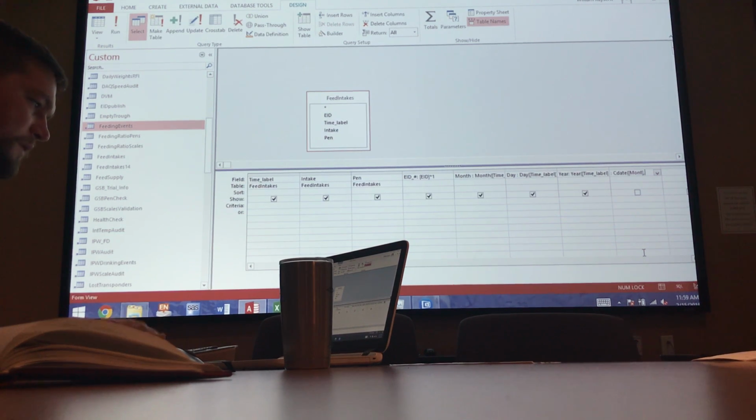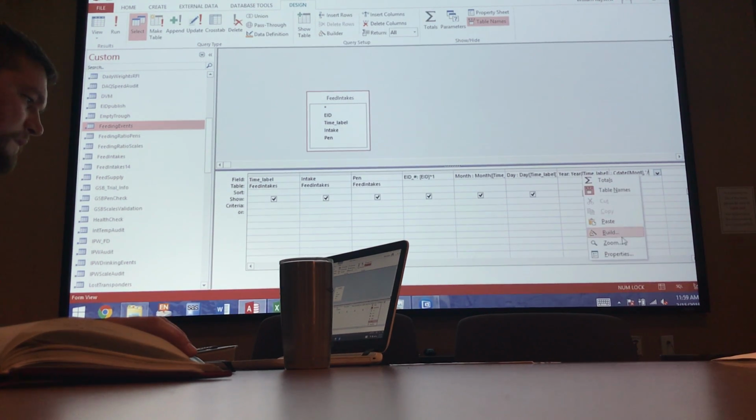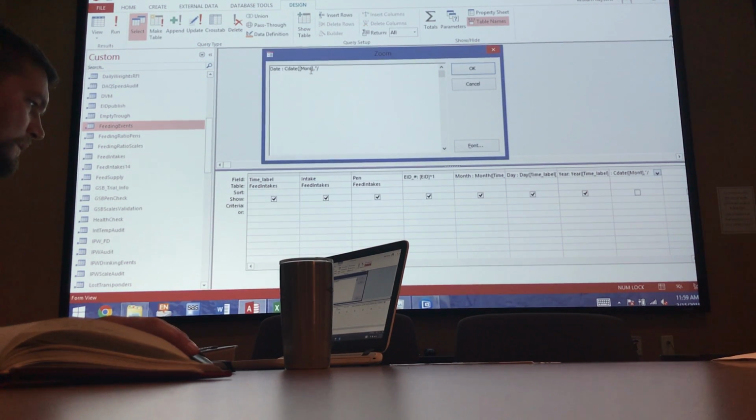So it's quotation marks because the slash is text. You know what? Let's do this. I'm gonna zoom so we can all see it. Close quotation marks, parentheses, day.